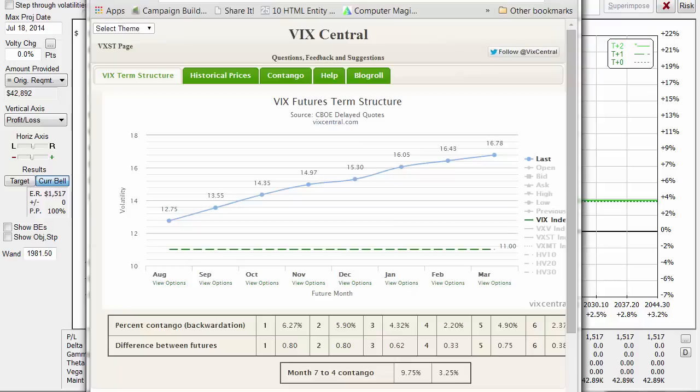If we look at the VIX, VIXCentral.com, if you watched the market analysis last week, you saw how Jim looks at contango or backwardation. Right now we're in contango. So the August futures cost less than September, which costs less than October.